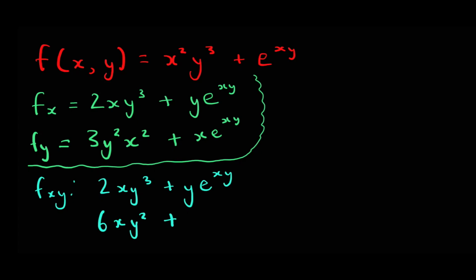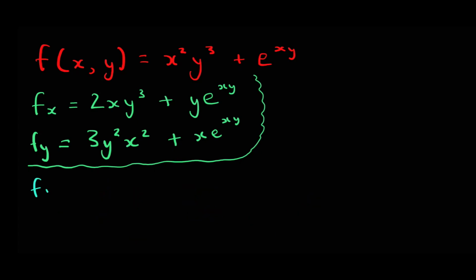And for the second term, because we're differentiating with respect to y, and we have y times e to the power of xy, we're actually going to need to use a product rule, because this is a function of y times a function of y. So differentiating with respect to y using the product rule, and I'm not going to go over the product rule, because I'm going to assume you already know how to do it if you're learning partial derivatives, you get e to the power of xy plus xy e to the power of xy. So that's f subscript xy.